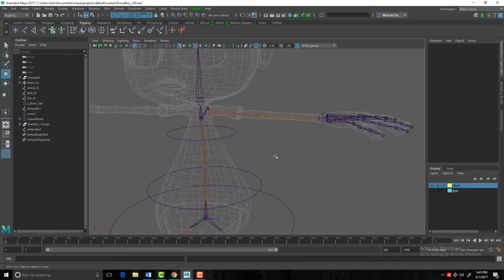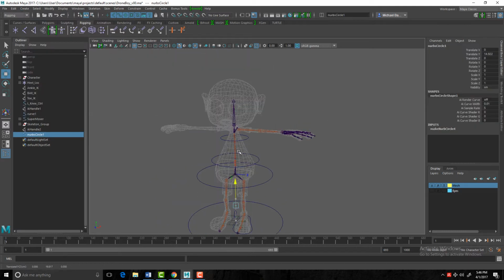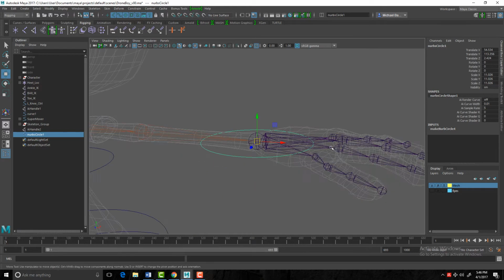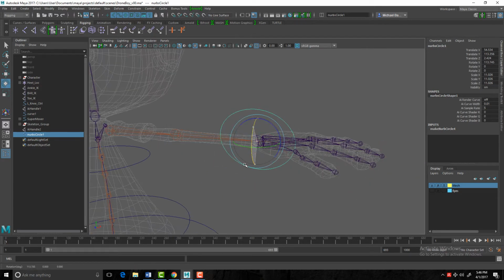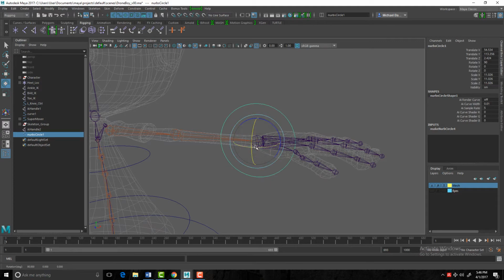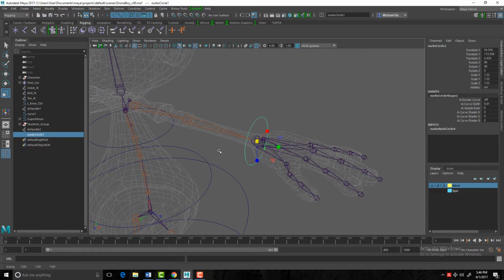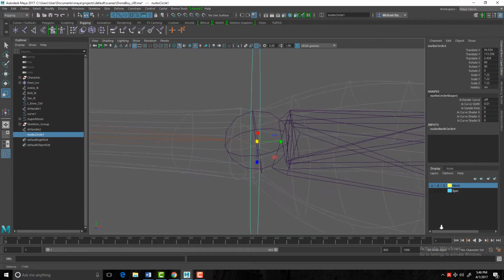So next up, I'm going to create a wrist control. To that, I'll create a NURBS primitive circle. NURBS primitive circle. I'll bring that up into position. I'll scale it first and then hold V to snap it to the wrist. Hit F to focus. And I'll rotate it. Boom, boom, boom. Like this. It's a bit too large, so I'll scale it down a bit. It's right in the middle of that joint.